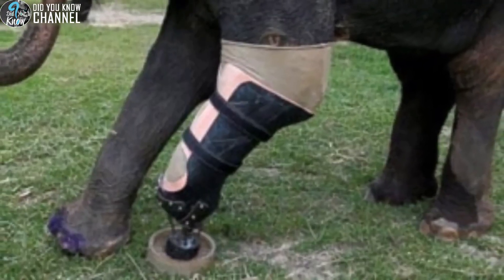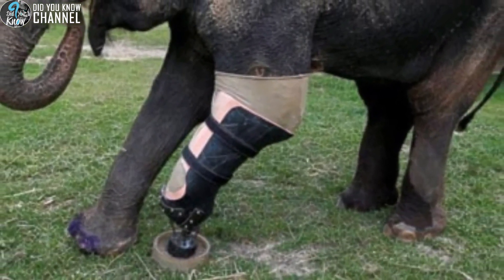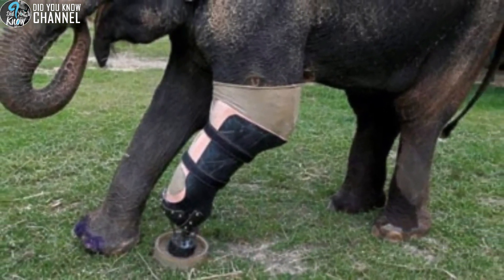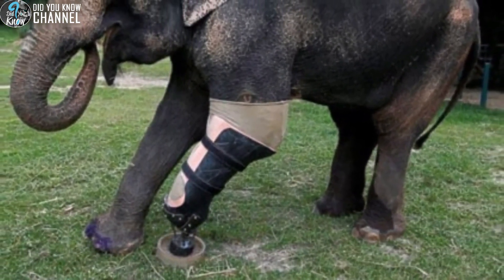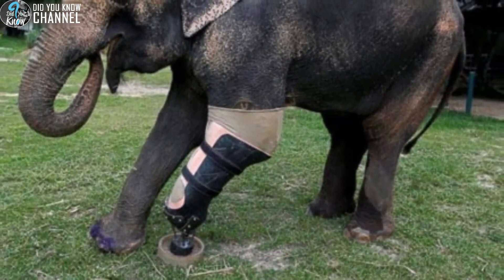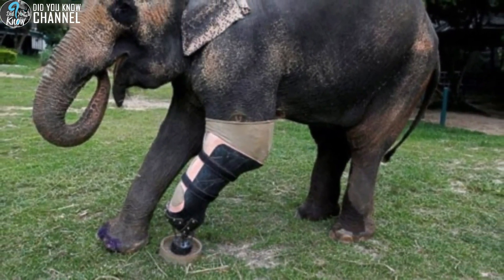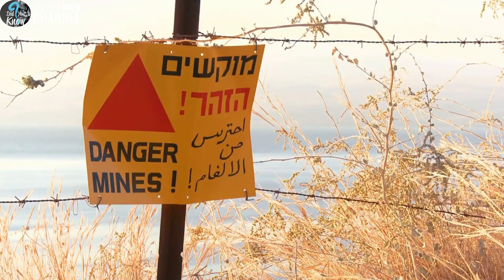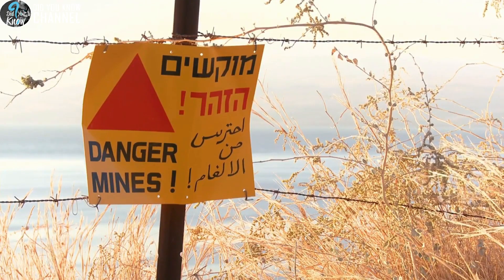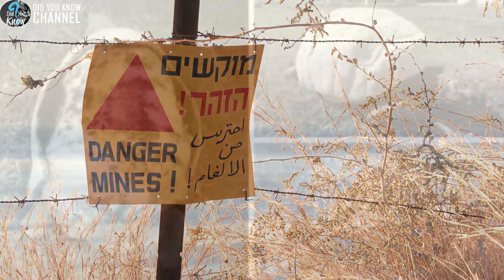This sweet Asian elephant named Mosha was only seven months old when she stepped on a landmine and completely destroyed her front leg. Wanting to give her a better life, wildlife rehabilitators at Friends of the Asian Elephant set her up with a prosthetic. Because animals' prosthetics are a work in progress, this is now her ninth artificial leg. Landmines are common around the region due to decades of rebel fighting with the Myanmar government, and unfortunately foraging animals often suffer as a result.